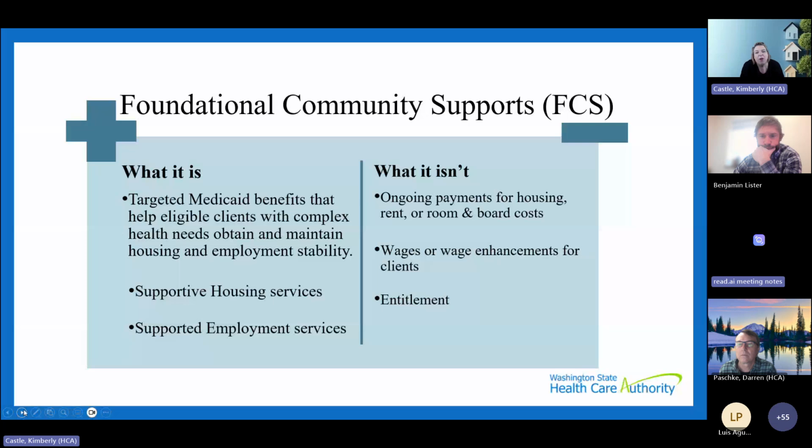So what we want to talk about for a few minutes is just what is FCS. So FCS is a Medicaid benefit. This is something that back in the olden days, as my kids like to say, we were just dreaming about, right? Is Medicaid paying for these types of services? Typically, employment and housing were grant funded, and so the fact that CMS is paying for Medicaid benefits is a big deal. So it is providing supportive housing and supported employment services, meaning we're helping people find and maintain housing and employment.